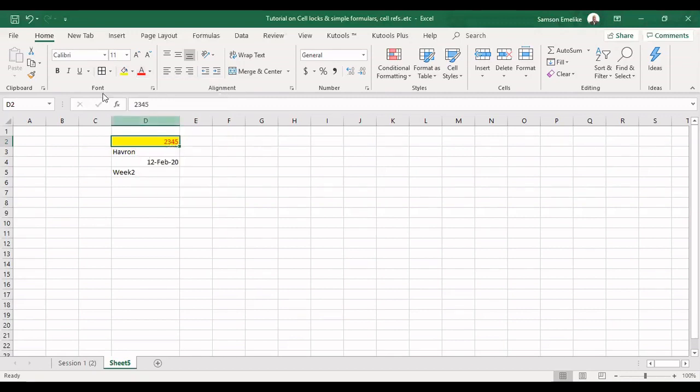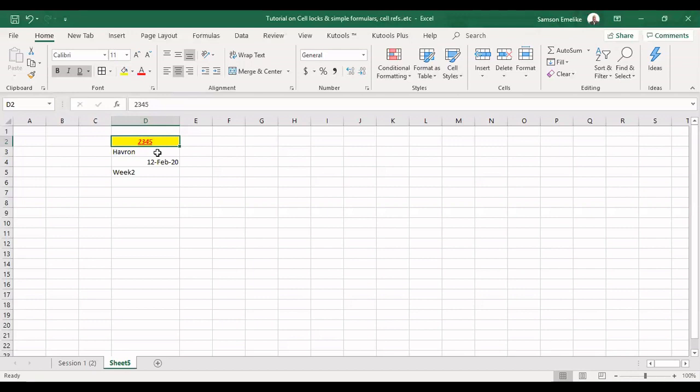Now I can also apply italics. That means the font will become italicized. I can apply the bold format. I can also go ahead and do double underline. I can go ahead and centralize it. Now I have removed it from the original default alignment. So I have applied my own customized alignment, and you can see this is highlighted. So a cell can be formatted so that the things that are inside it can change the appearance.